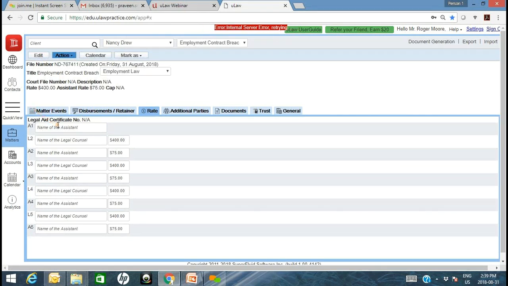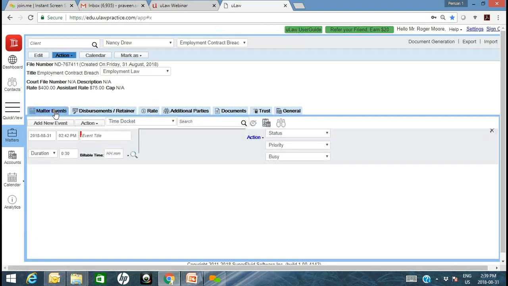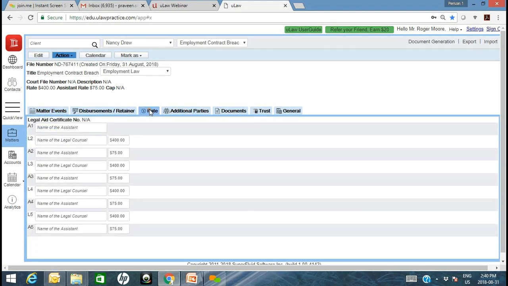Okay, so this is where you have these different tabs, right? When you appreciate that there are going to be multiple individuals in your firm collaborating with you as the legal professional on a particular file, that's when you think about using the Rates tab to bring in different individuals. Just like we used additional parties for court forms and other documents, for representing the different revenue streams and the individuals that bring that revenue stream, you would use the Rate tab.